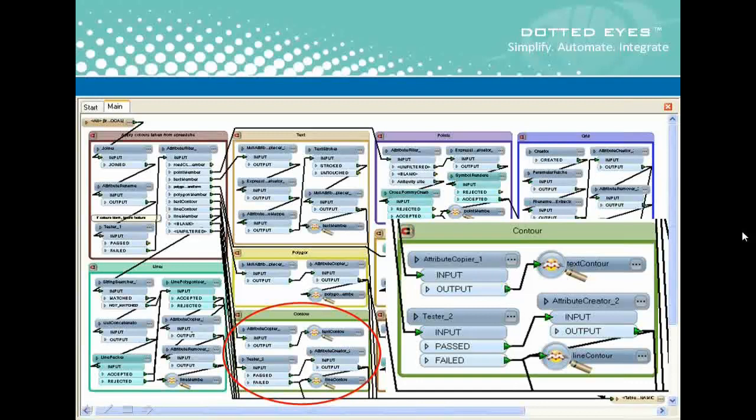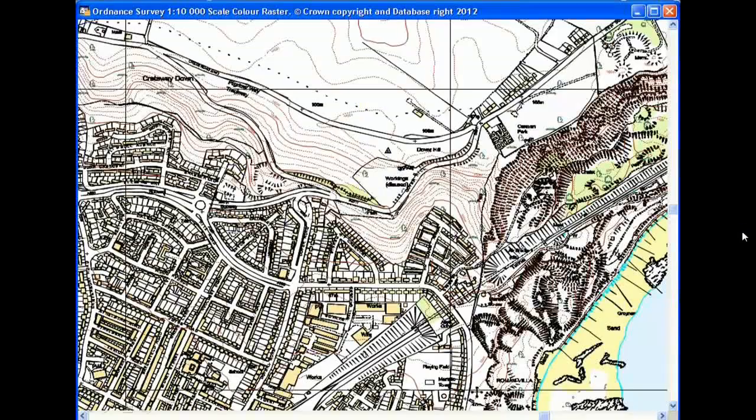There are standard contour lines and so-called index contour lines, which are the round numbers. And we're going to make the index contour lines look a little bit more prominent than the standard ones. And here's the result in MapInfo Professional. You can see a sort of dotted line appearance for the standard ones, and every fifth line, which is at a round number of metres for height, is a solid line, so it's a little bit more prominent.